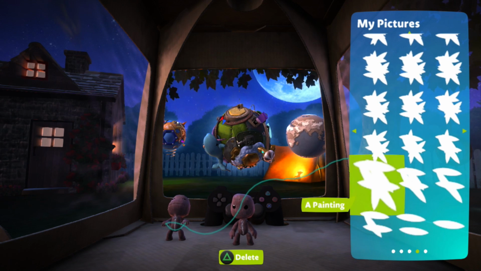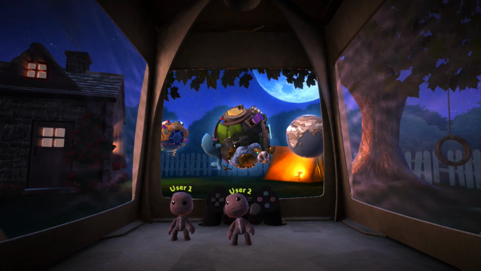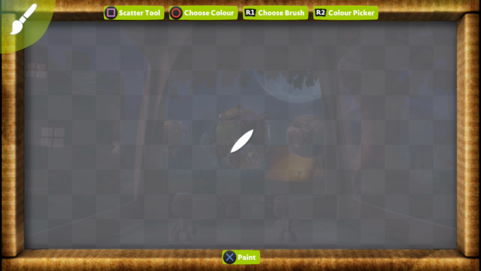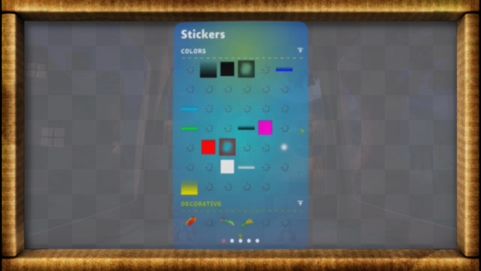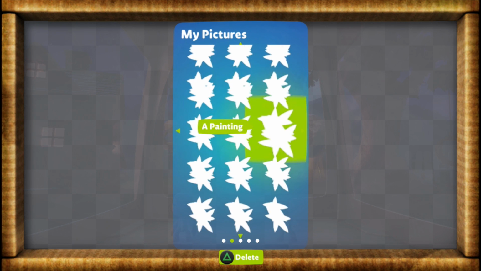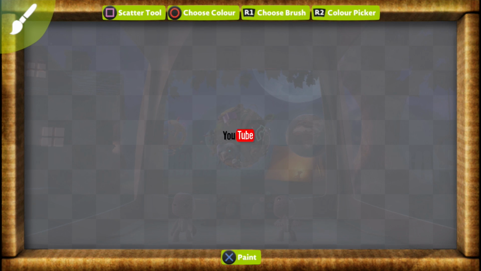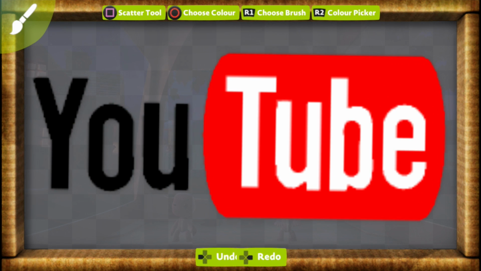Alright, now you have a bunch of these little thingies. So now with user 2, go to the paint tool and clear the background. Now hold R1, go over to the stickers, and let go of R1. Now you'll see all these paintings from the other user, and this is where the glitch comes in. Go to the very bottom of the list and hit use. And as you can see, it loads the first thing that we saved on this profile, which is pretty crazy.